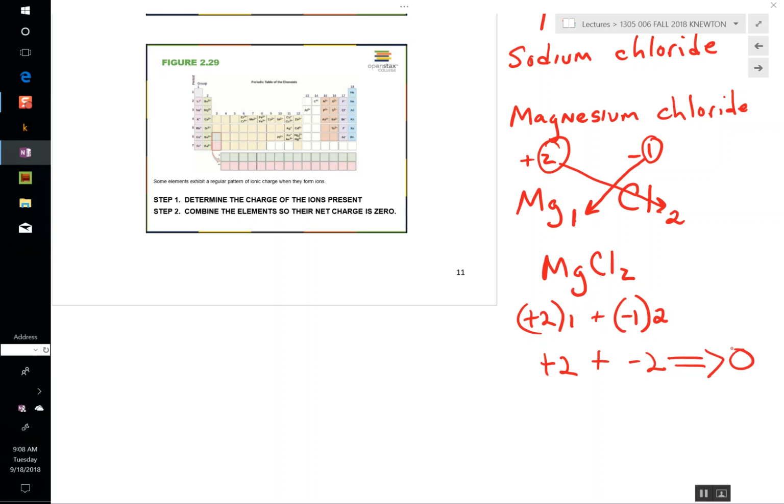Okay, now right now think about this. You figure out aluminum chloride. Aluminum chloride. What do you think the formula should be of aluminum chloride? Given what aluminum would do, how it would behave, and what chloride does. Find out where aluminum is. How many valence electrons does it have?